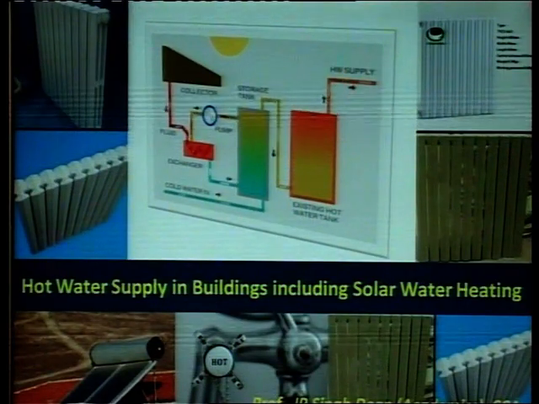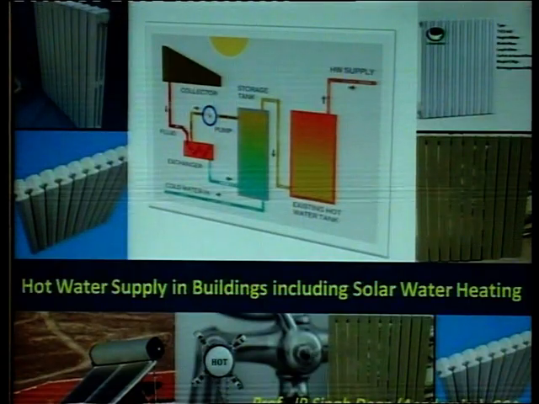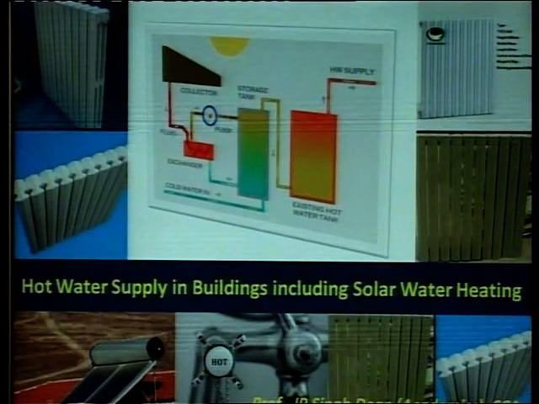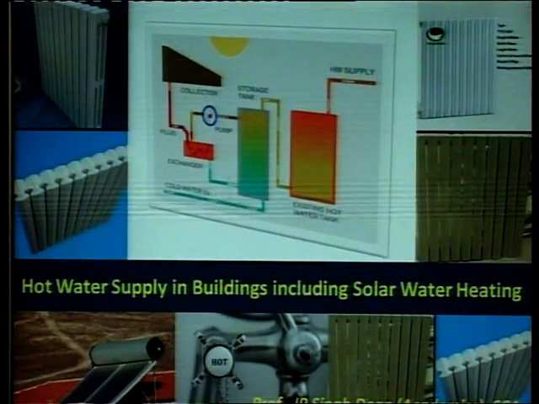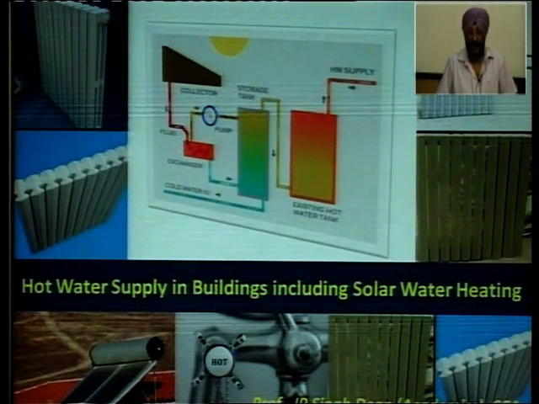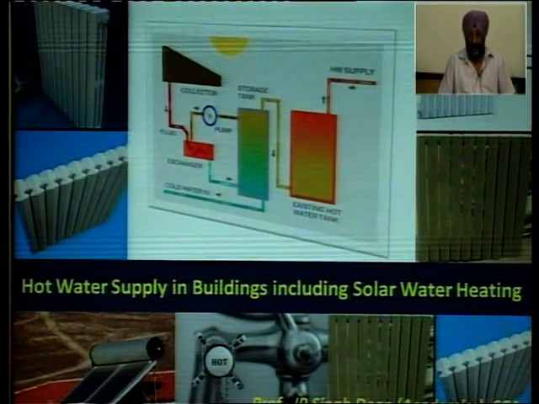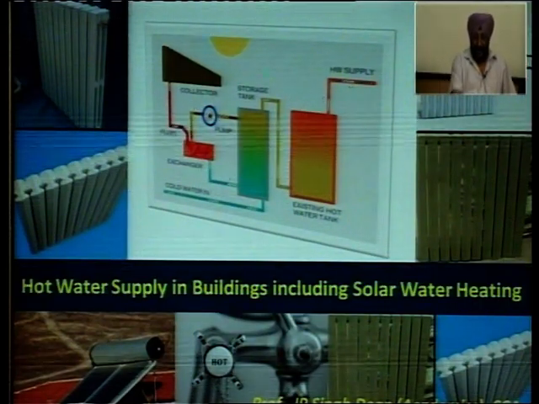The name of the topic is hot water supply in buildings, and we shall also have a look at how water can be heated through solar means. We are all very familiar that nowadays you have rooftop solar water heating systems available. So, in today's lecture, we will see the various types of systems to have hot water supply in the buildings and also touch upon solar water heating.